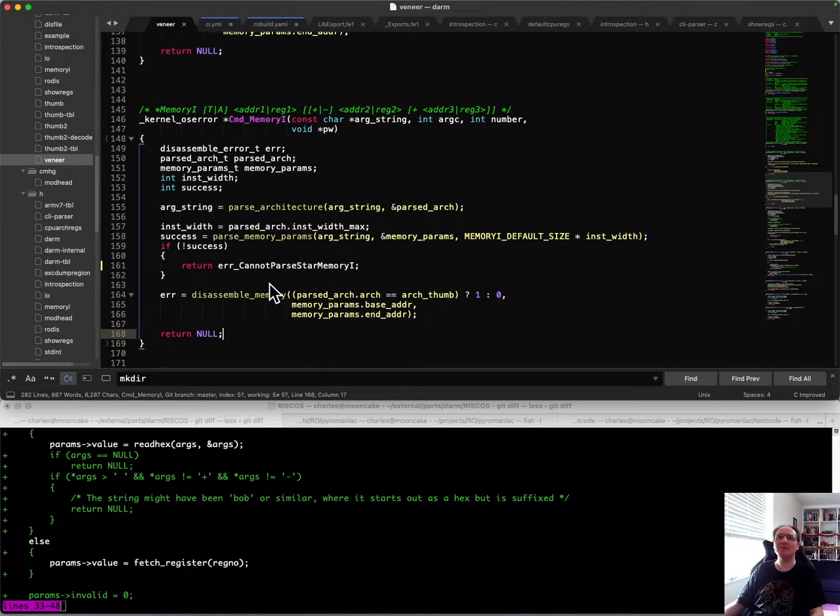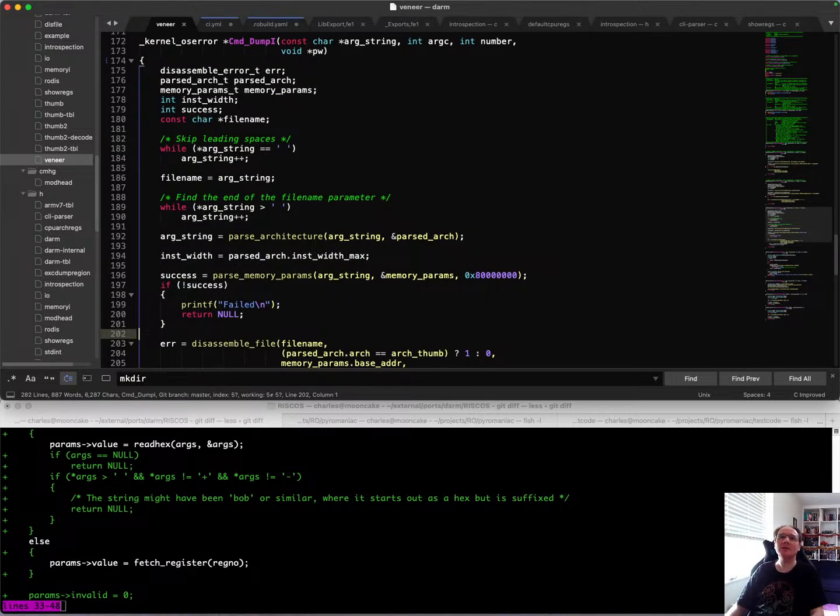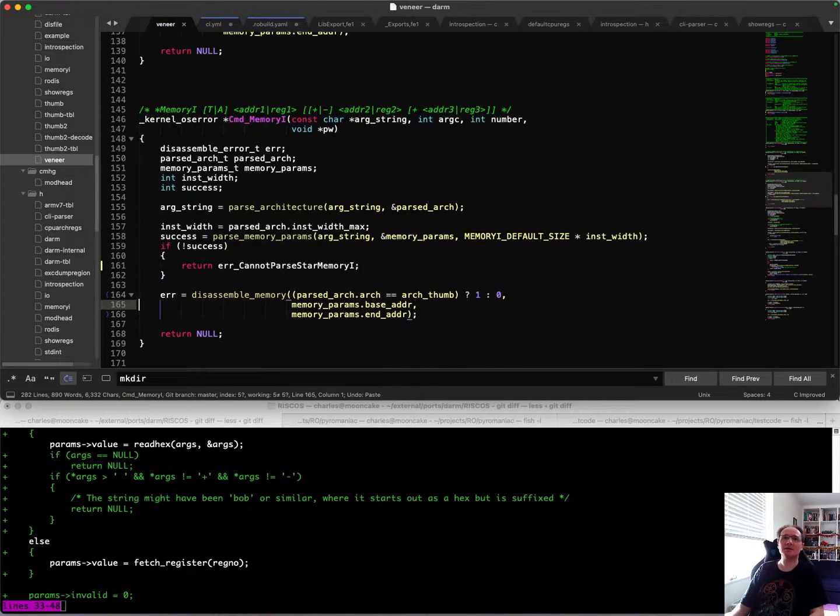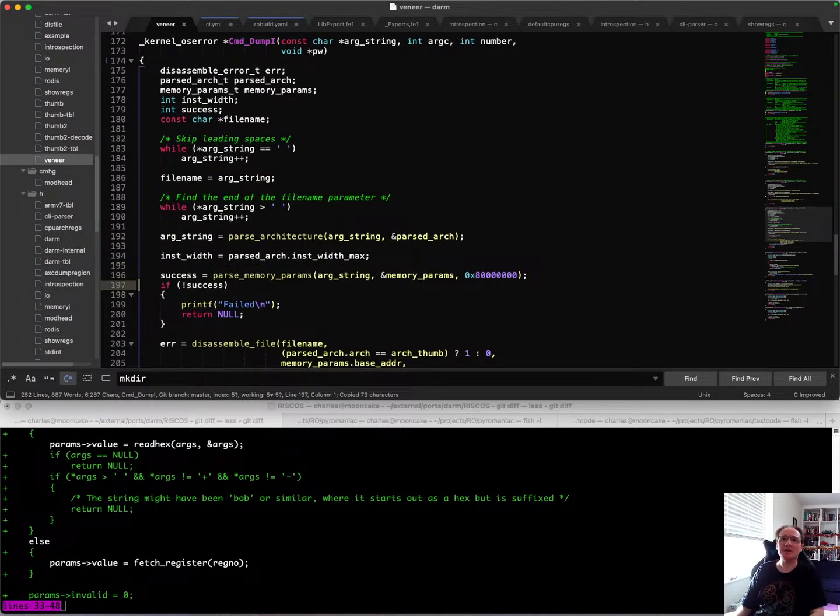I think the only error we've actually got at the moment is for the failure to open the file on dump_i. So yeah, there's this. Oh, there we go. That's the wrong syntax. Let's just go back to this. This error decoder here is the same, but this time for dump_i.